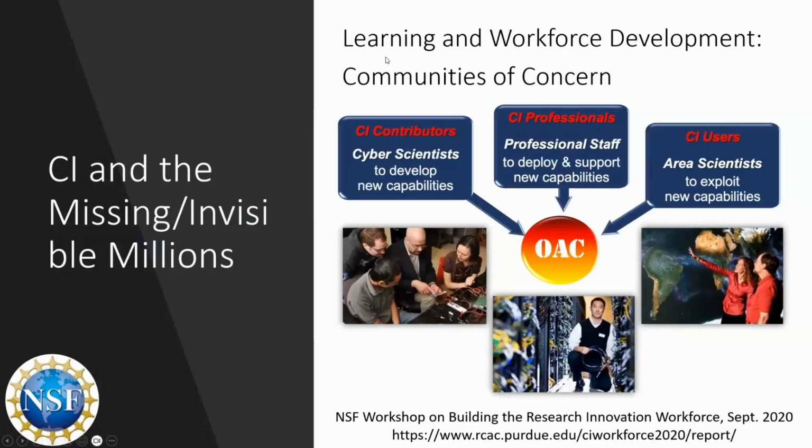Okay, so given what cyber infrastructure is, what are the targets for the learning and workforce development communities? We have three broad categories of stakeholders. One is users of cyber infrastructure. For example, this could be a scientist in some application domain who's using some software, right? Those are the users. You also have people who create such software, so those are the CI contributors. And then you have CI professionals, because you have a lot of people who support the research, for example, the research computing office and so on. So those are the CI professionals, and all three are stakeholders in our learning and workforce development programs.